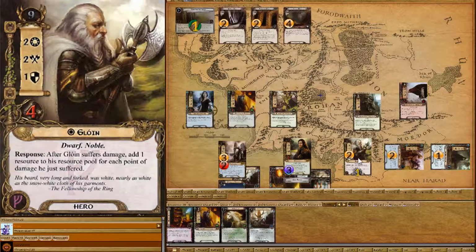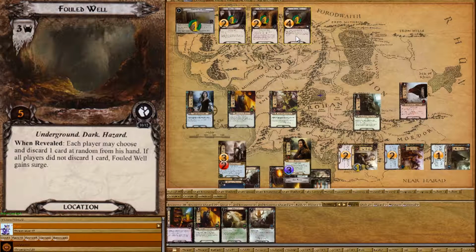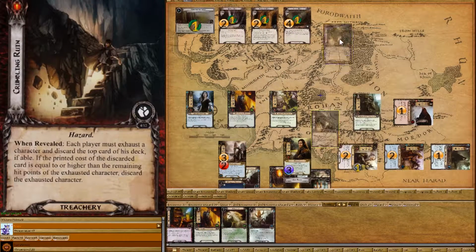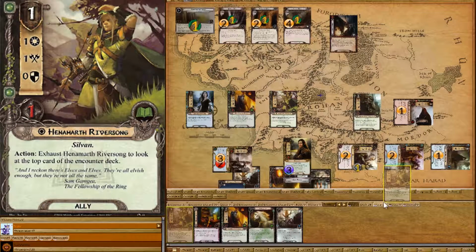Alright, so we quest like that. All these guys get a thing. God, we're actually in a lot of trouble here. If we don't get threat reduction in the next couple of turns, I'm also going to quest with you. Just give us that extra point. Draw encounter. Each player must exhaust a character. So again, we do Dwarrowdelf. We draw Hammermouth. We just discard that.